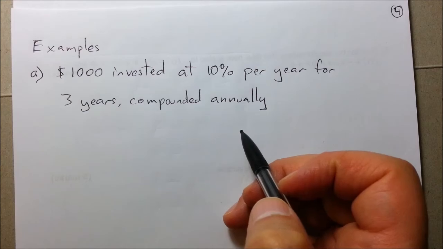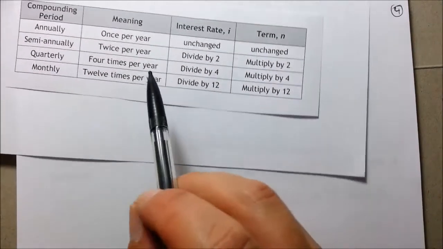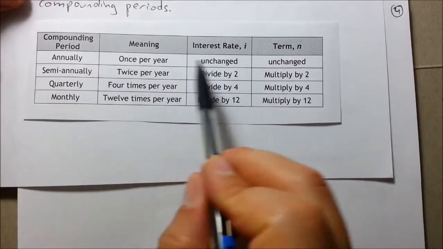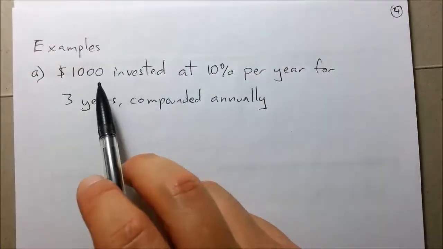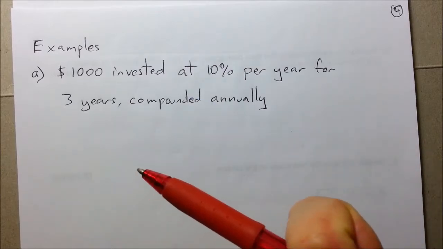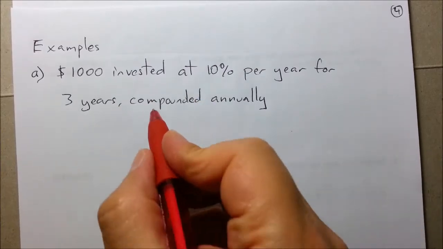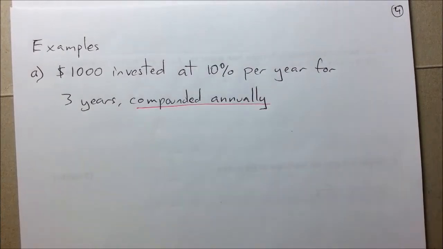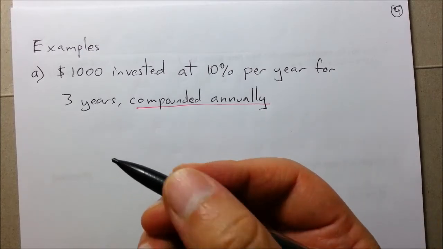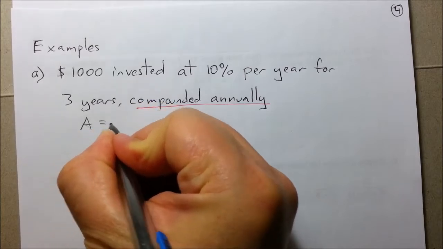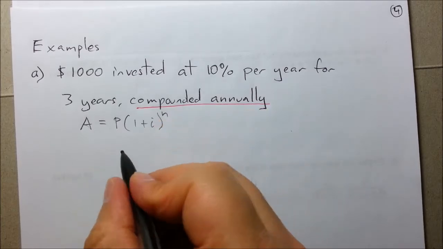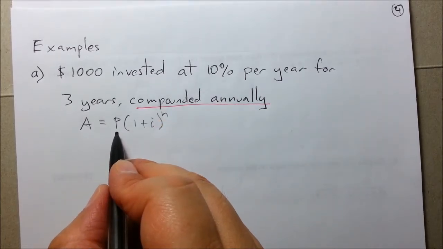Now have your notes handy with you, and especially have this table from the previous video on your notes, or just have it handy. Okay, so one important thing when you see problems that have to do with compound interest, immediately you know them because they tell us it says compounded annually. So let's underline this. If it says compounded annually, then let's write down the formula for compound interest as a reference. So you have A equals P open bracket 1 plus I to the power of n. Okay, and let's start collecting our data.